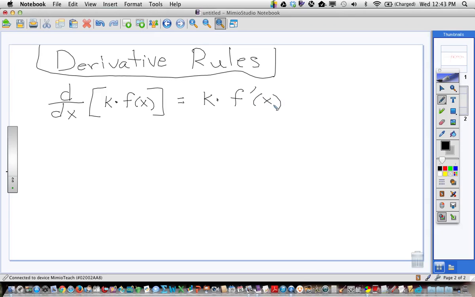If I have 2 sine x, what's the derivative of 2 sine x? 2 cosine x, right? So if you multiply by a number in front of a function and do the derivative, that number you're multiplying by just sits there. Because what it is is a vertical stretch. So if you stretch a function, you change the slopes by that same amount. So we've got to multiply that same number times the slopes. Okay? Another rule we had was if you shift a function left or right.